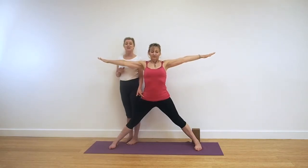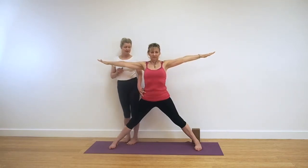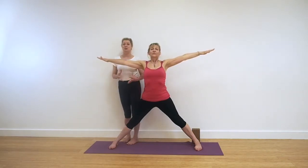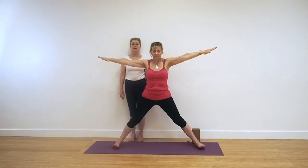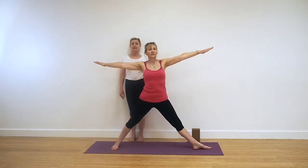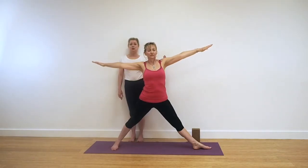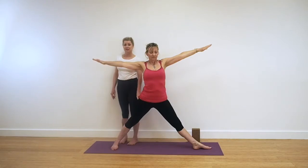So for those of you who tuck your tailbone, see if you can get this action and lift through the centre of the body, so you get really a nice space through the ligaments which join the front and the lower body together. So extending those arms and turning your left foot in, your right foot out. Be in this position. Because we're taking the angle to the right side, it means to say this back leg has got to work really strongly.